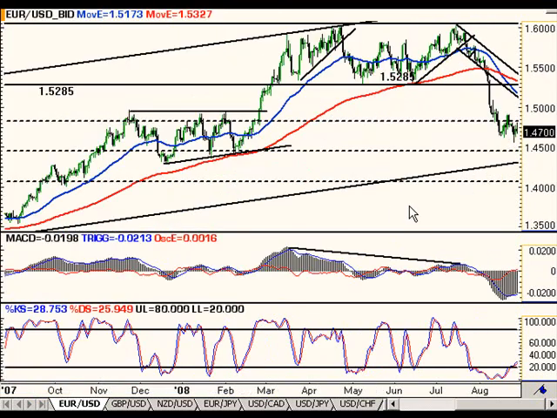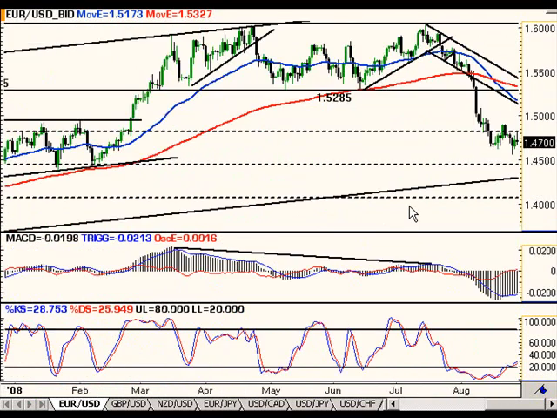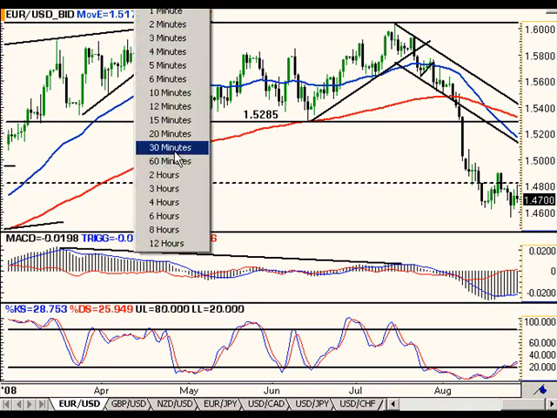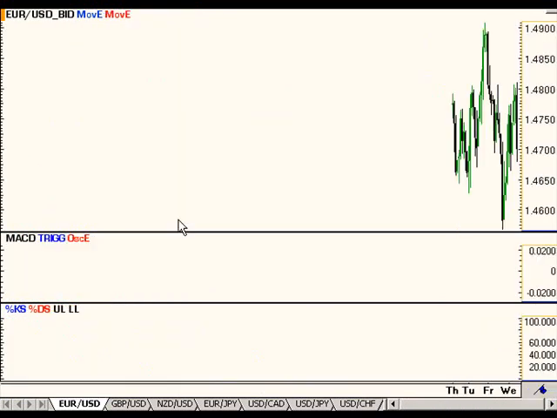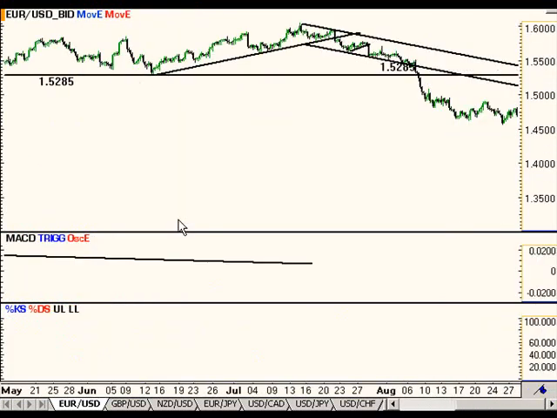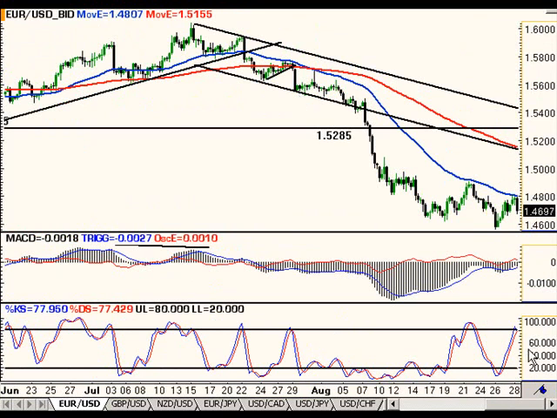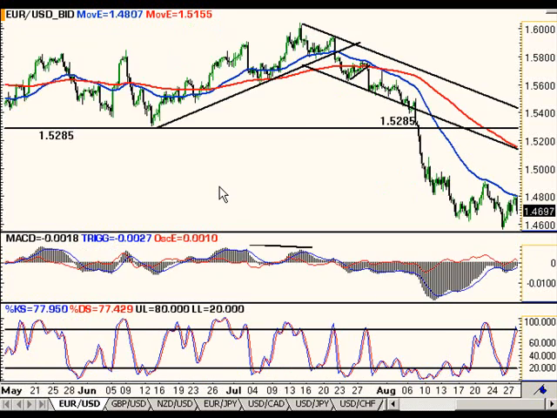As we take a little closer look at the Euro, we can see that 48.12 has been a very strong level. The indicators are just coming up a little bit from the oversold condition, but we still don't have a big burst to the upside. When we look at a little smaller time frame chart, the 6-hour charts, we can see the trend line. We can see this 50-day exponential moving average serving as a resistance barrier right there. And we are coming back through a little bit on the stochastics.